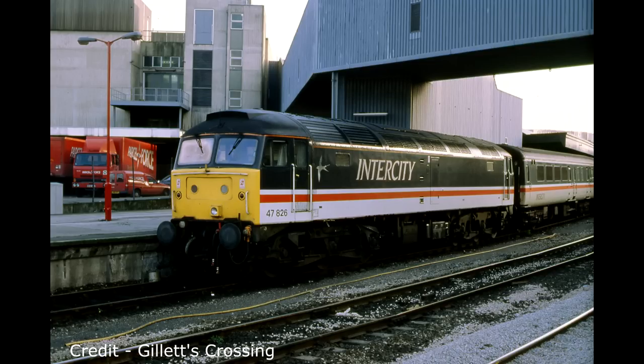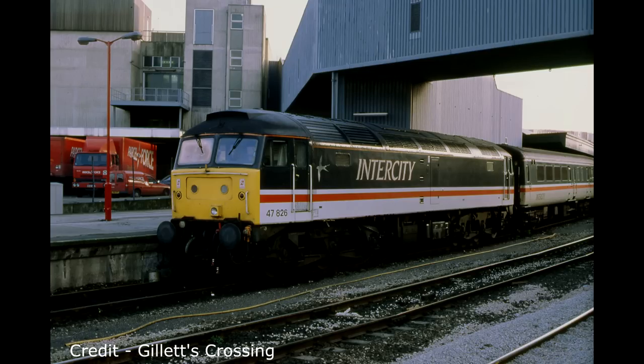There's your usual bit of soot and grime on the roof, but nothing too serious. And you can see the windows are also very clean. So this loco is being looked after and the drivers are taking time to clean the windows each day when it goes out into service.